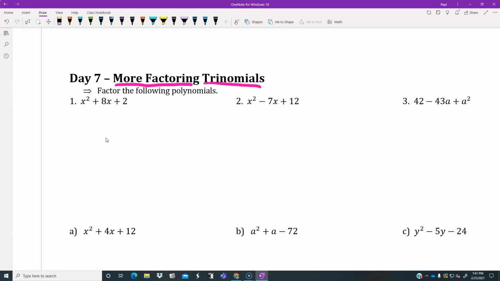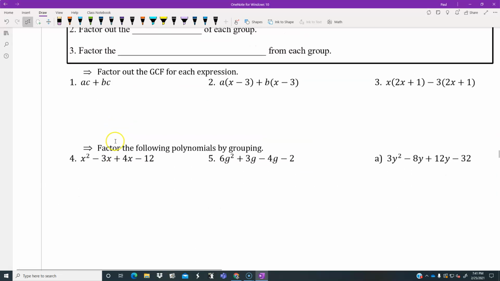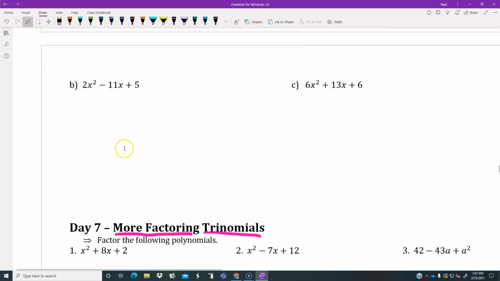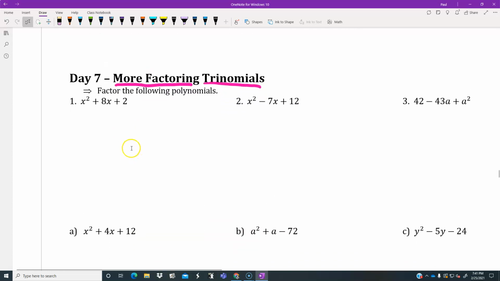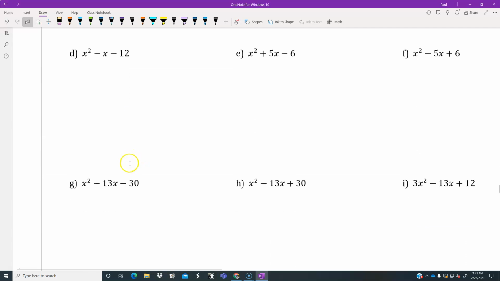I mean, whatever teacher gave me day number 7 probably was this day 6 person right here who only had to do like 10 problems. And now we've got day 7 where we've got problem after problem after problem.